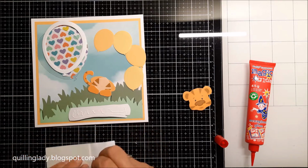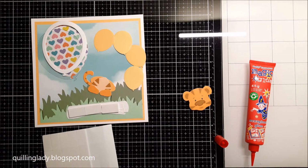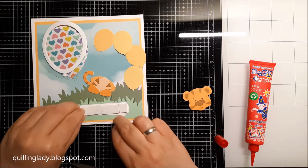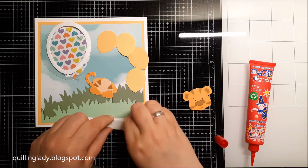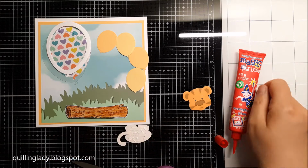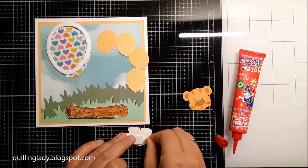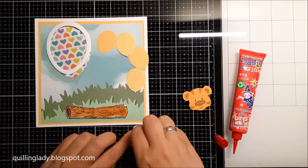And just to make sure I've got a little bit more dimension on my log, I'm using double-sided foam adhesive in some parts. It is a super easy way to make sure that your elements stand out. And also, I'm going to use the same double-sided foam adhesive for the tiger, but I really want it to be super dimensional, so I thought, let's use two layers, especially for tiger's head. And I really like how this card turned out.